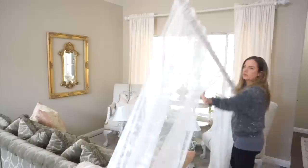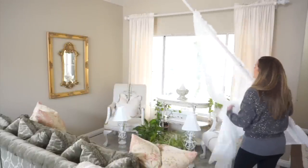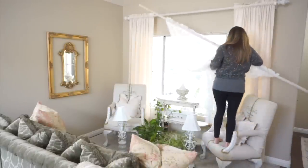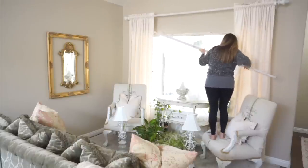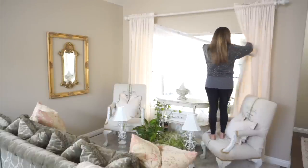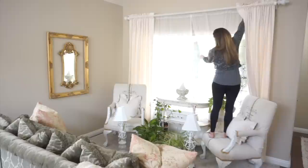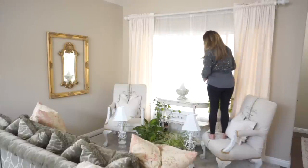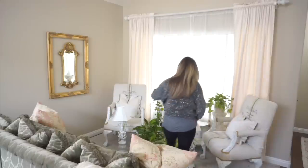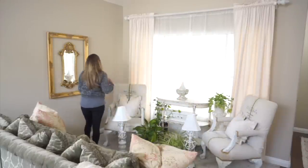So as the weather warms up and springtime starts to roll around, I love switching out my decor and adding more light and airy pieces, or pieces that make the room feel a little more light and airy. So like if I have heavy drapes, I like to replace them with some lighter drapes, which you will see me do here in just a minute. I do have some heavier panels up in the bedroom and I'm gonna switch those out.